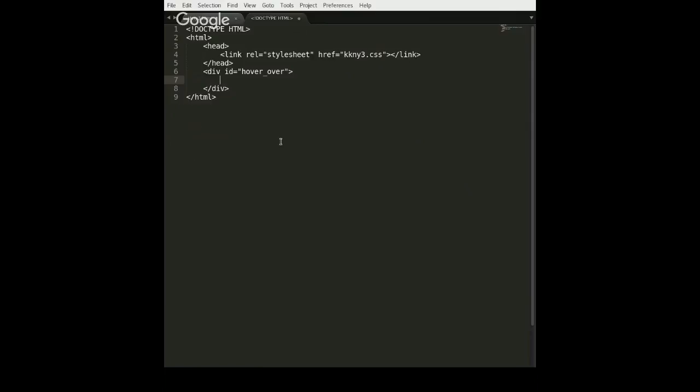So now within this div tag, we will include an image. As you can see, the image tag begins with IMG, standing for image, and SRC means source. So after this equal sign, we will include the location of the image that we want. I have already downloaded an image from Google.